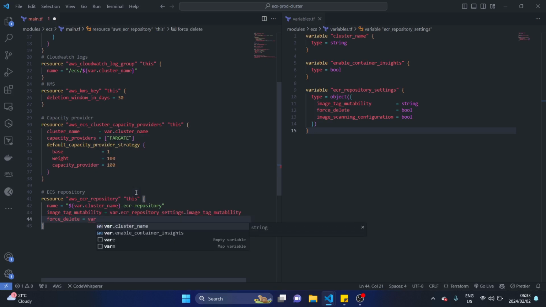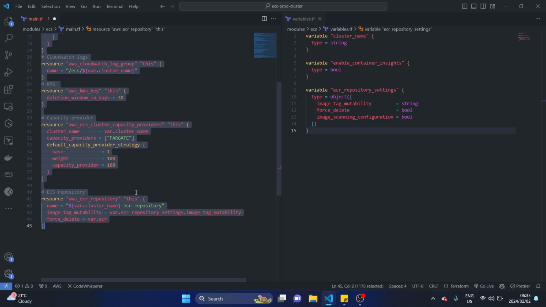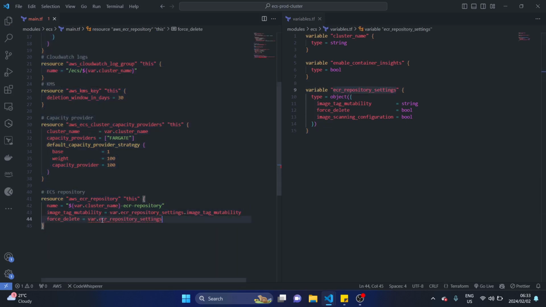That also will depend on the ECR settings. It's not container insights, man. ECR. Why is this variable not showing? I don't know why. Okay, cool. But in there we want the force delete option.